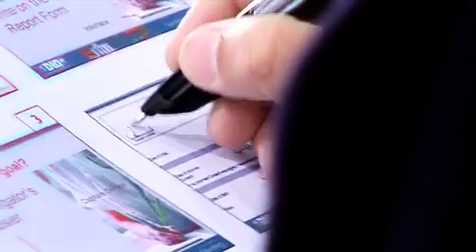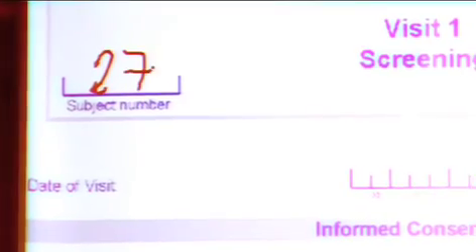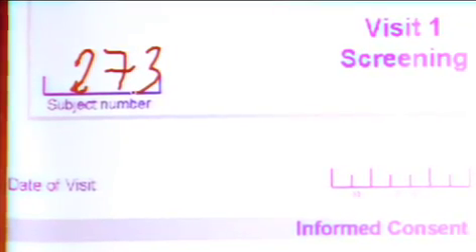The number of errors is very low and the quality of the data is really high. You can have many more data entry mistakes when you type on a keyboard compared to writing with a normal pen or with a digital pen. In the last couple of years, I really see an increased interest in digital pen and paper — I receive requests about writing articles, receiving interviews from journals and also presenting this topic in international meetings.